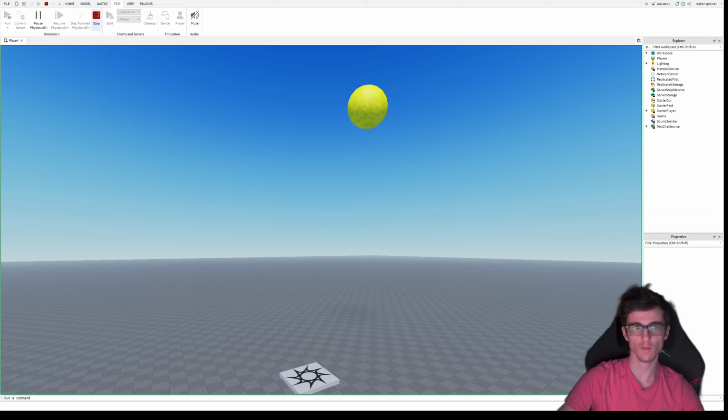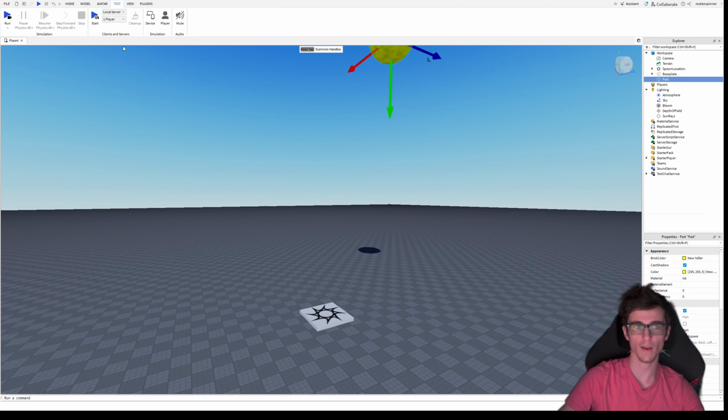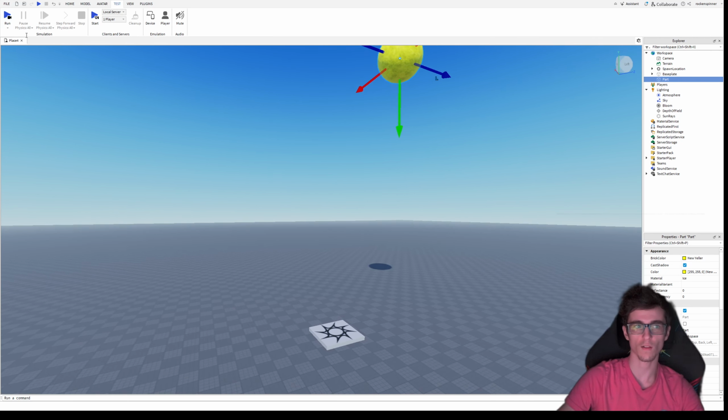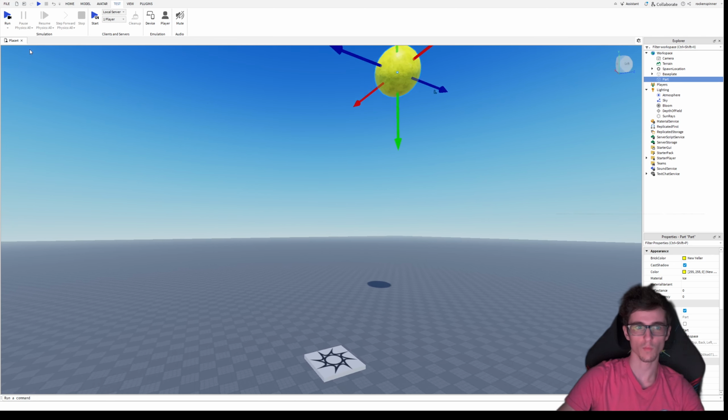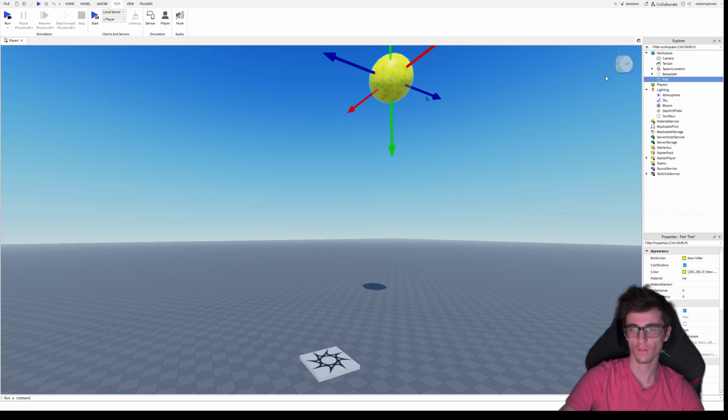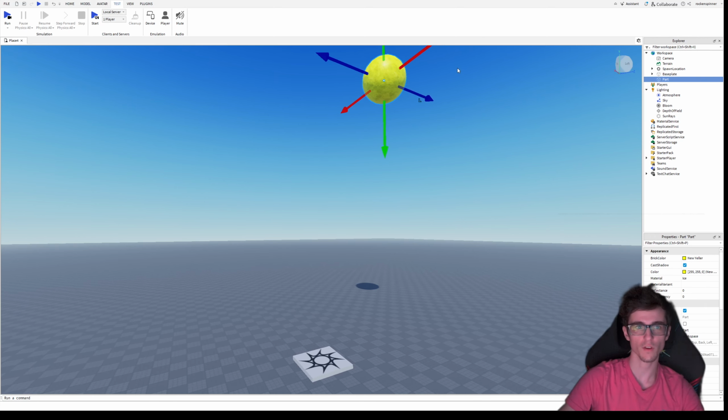When you're messing around with bricks and stuff, that's important so stuff doesn't just start falling over. If you build a house and nothing's anchored, it'll just fall in on itself. Now when you press stop, it'll always go back to how it was before you pressed play. So anything that you alter while it's running won't be saved when you stop it. So make sure that you're not running whenever you're editing something. Those are the most important parts of Roblox Studio.